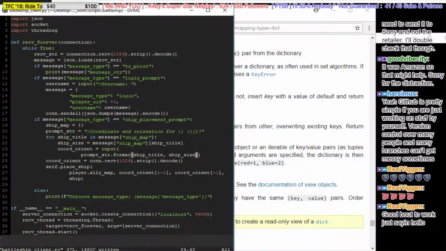Okay, so with this input now we have this chord orient. Now I'm not gonna send this. I'm gonna break it up right here into two halves and store the data into our ship map. Right, so the ship map is going to be a list of titles, and each title is going to have coordinates and an orientation.